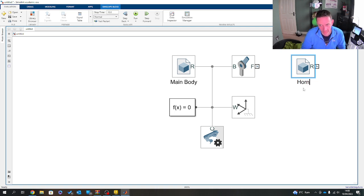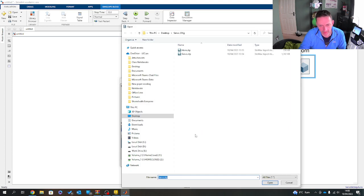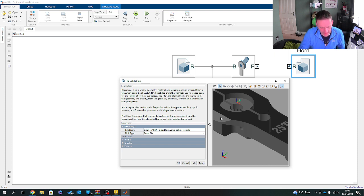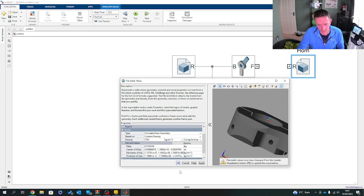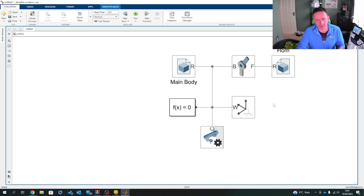Just a servo horn, and I'm going to flip that around. Again, just going to redirect that. Again, I move relatively quick here. This is dead straightforward stuff, so I don't want to insult anyone's intelligence. What you should find is that the servo horn sits relatively where the actual piece will go. So let's click OK, apply. Update for geometry, and that puts it at 0.01 kilos. A little bit heavy for the servo horn, but we're not fussed.